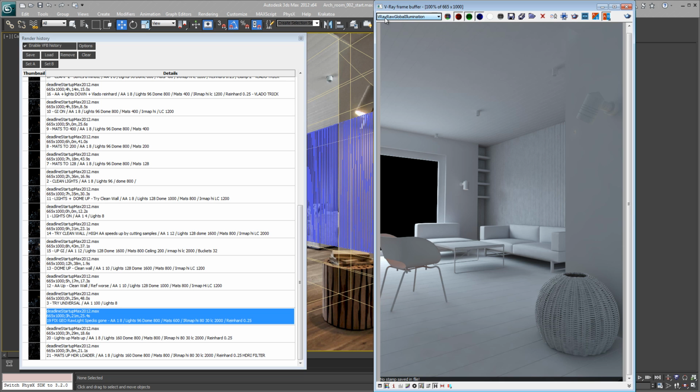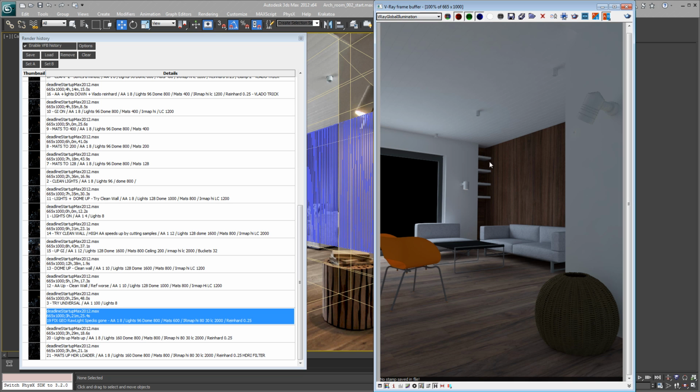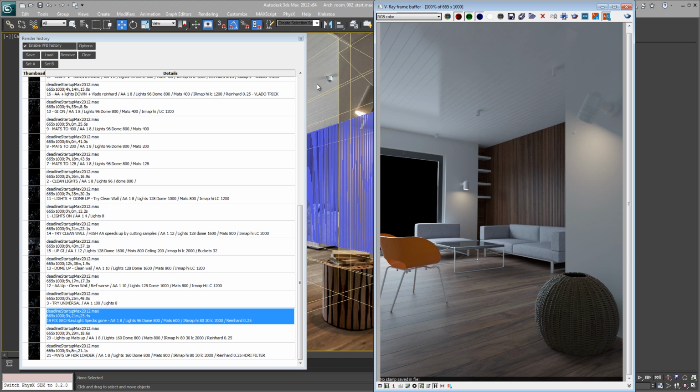So if I have a look at my raw global illumination, it looks maybe a bit blotchy there. But if I have a look at my global illumination channel, which is this pass, but also the color of the walls and all that type of thing added in, it's actually fine. I don't see that much issue there, so I'm okay with that. So where do we go from there?